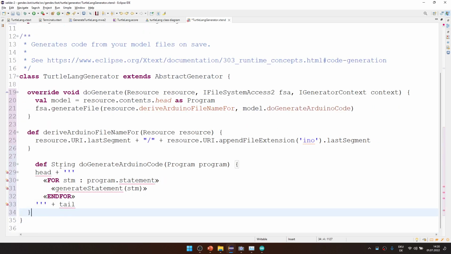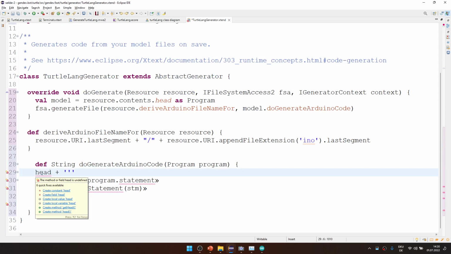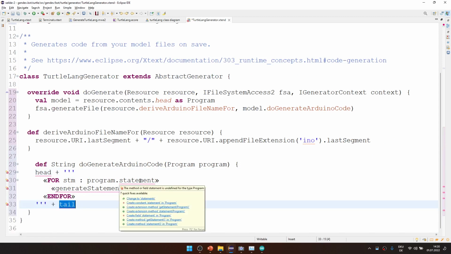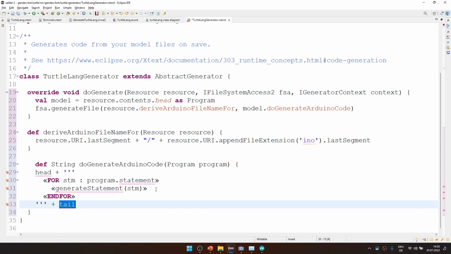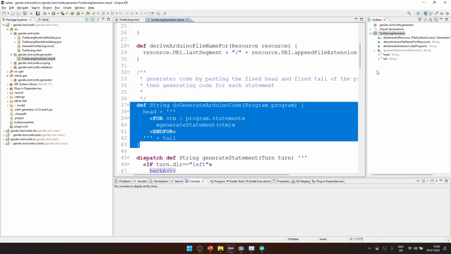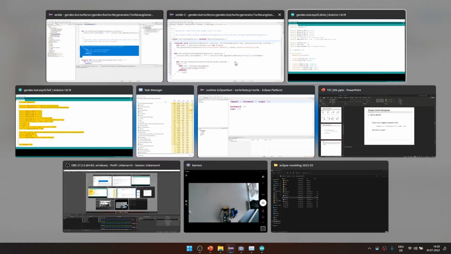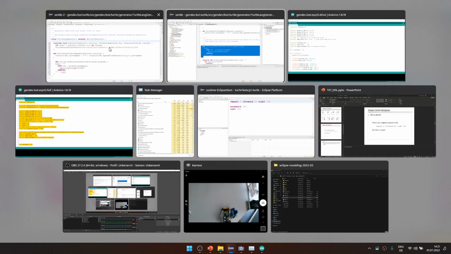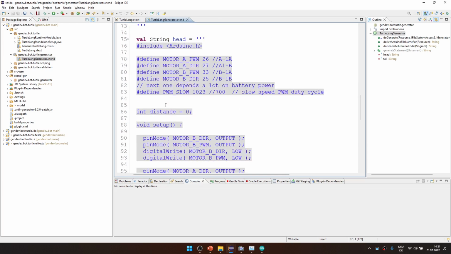It's going to print the head of the file, which is a constant that never changes, and print the tail of the file, and then it's going to do some stuff in the middle. But let's first just copy also the head and the tail, because this is just the stuff that we have in our source, in our example C program.